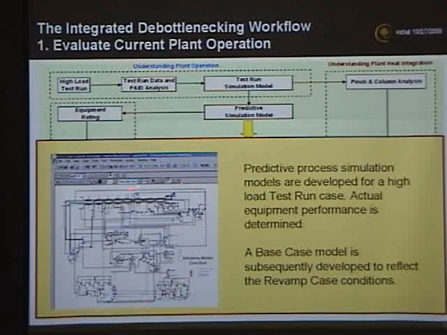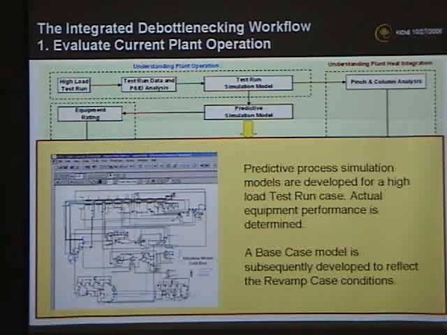Now this is a screenshot of an actual ethylene plant model, and many of these boxes contain models inside them. They're hierarchies. So you can see a real-world model is actually quite a bit more complicated than the simple example I used earlier. So we start with a predictive process simulation. The first step is to match the real data, to match the plant. Once we've developed the base case models, we can optimize the process, and we can look at alternate designs.